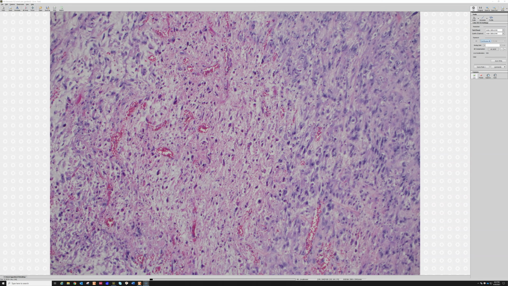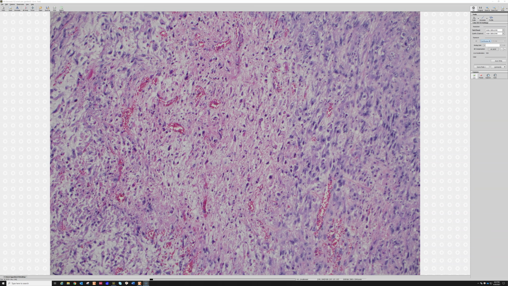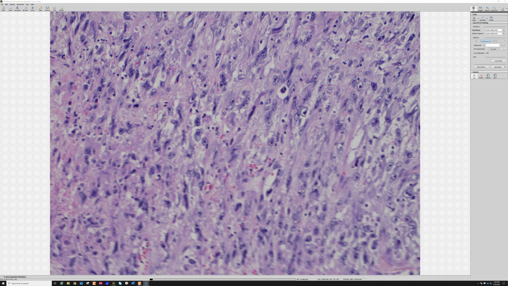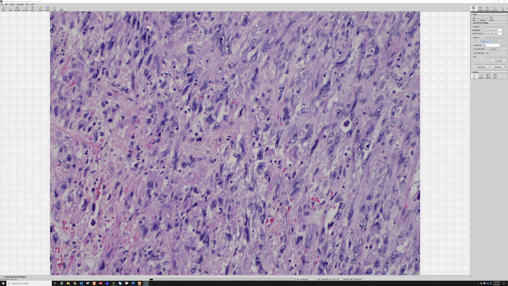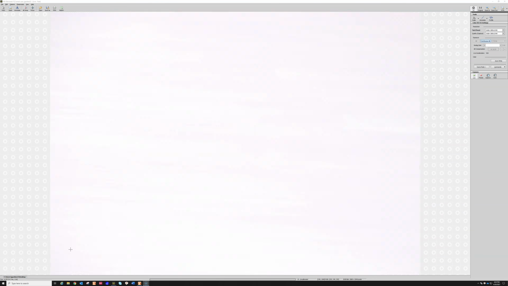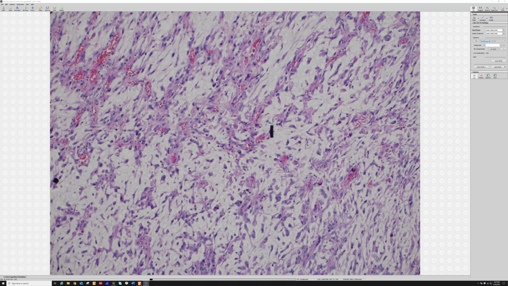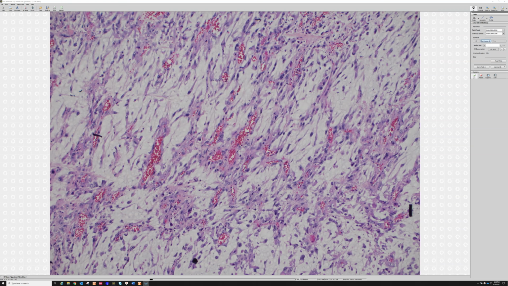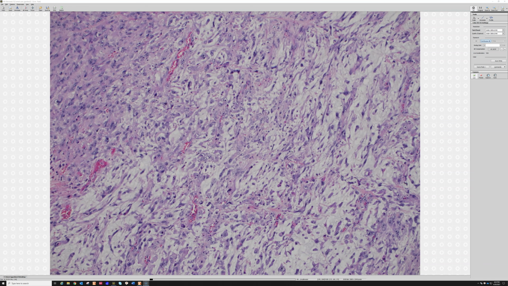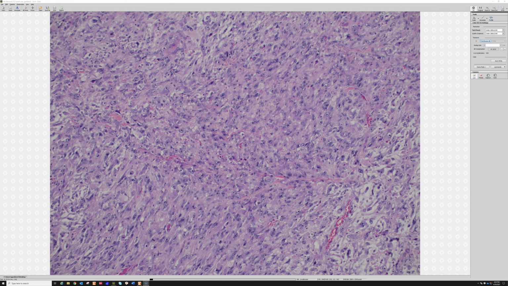Look what we can see here. We've got tumor cell necrosis already, where the cells are turning all pink and the nuclei are dying. Even from low power, you can tell these are ugly cells, very hyperchromatic, pleomorphic, big, huge nucleoli, all the nasty stuff: big, ugly pleomorphic spindle cells in a myxoid background with long, elongated, dilated, curvilinear vessels, and it's arising in the dermis and subcutis on the extremity of an elderly patient. So all of those are buzzwords that, when put together, make a diagnosis of myxofibrosarcoma.